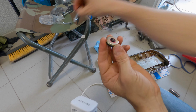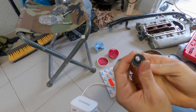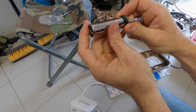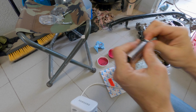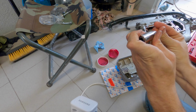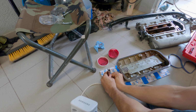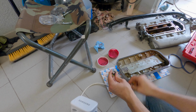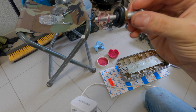Take your bolt, stick it on, get a deep well socket. It fits over the grommet like so. And if you want to, you can push it in with your hands, or I like to pop it on with a hammer, so I'll set it down, pop it on like that. There you go, your new grommet's on.